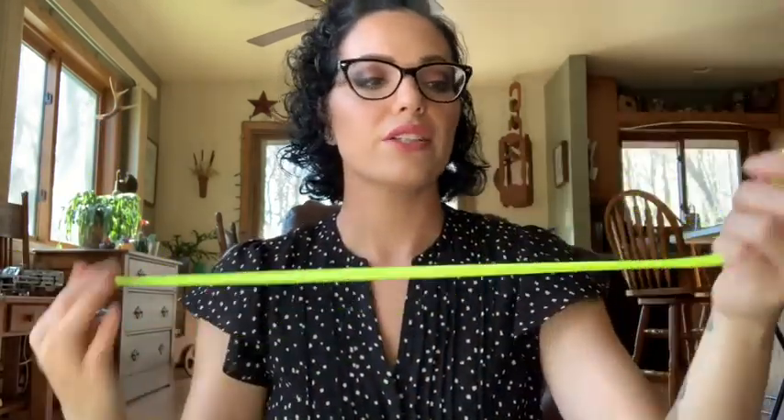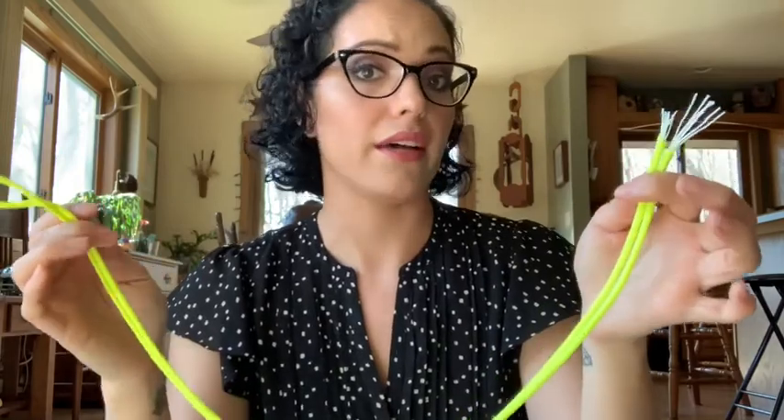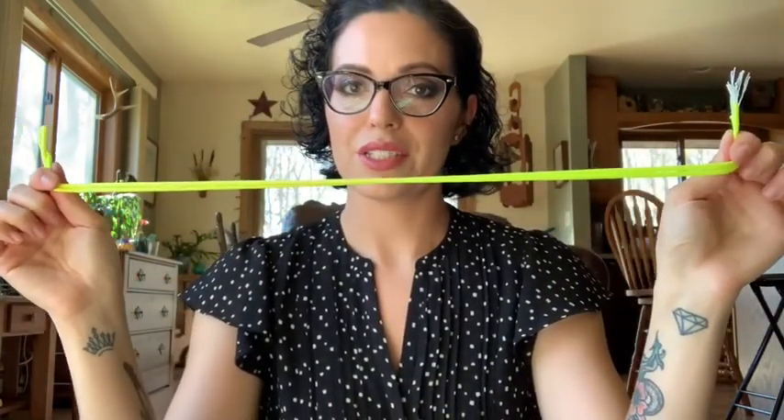We are going to need six different objects to make and attach this fall. They're all pretty simple: scissors, forceps, a fid, a lighter, and a little yarn needle. You also need a piece of paracord that is going to become your fall. This is 48 inches long — you can make it longer, but I wouldn't make it any shorter than 48 inches.